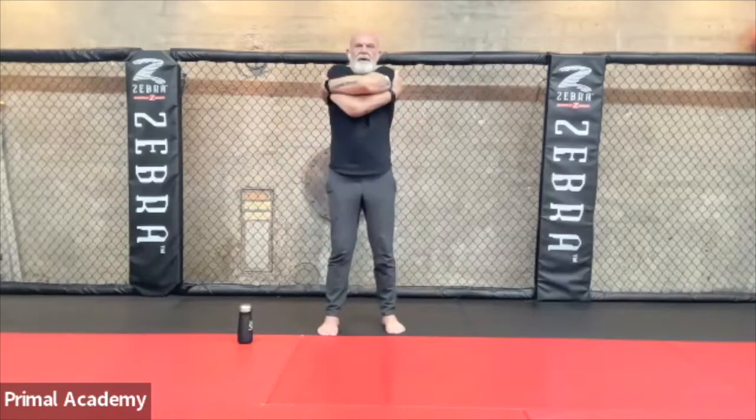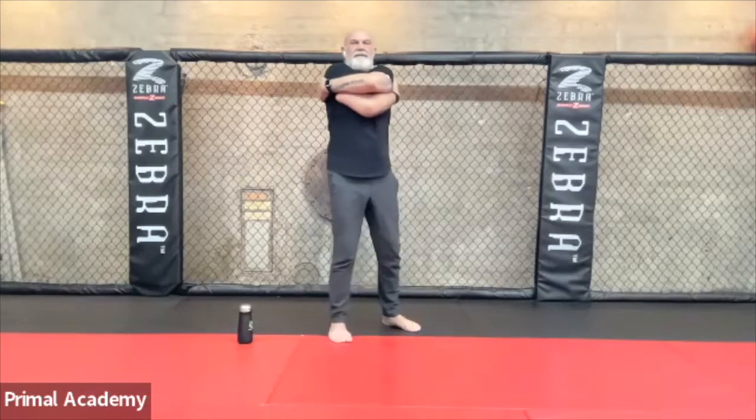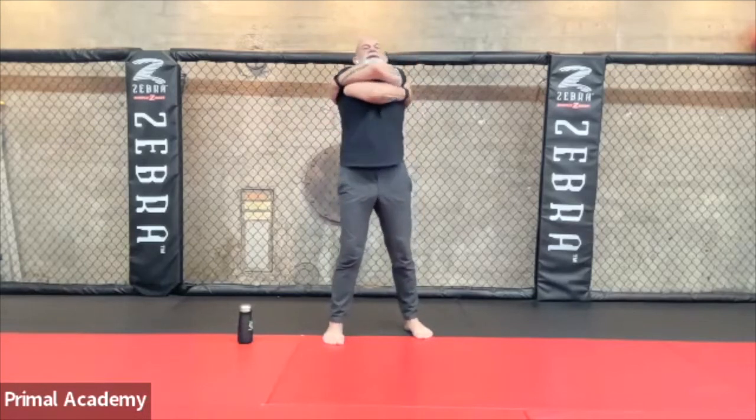Okay, a little bit more movement here, more rotational movement still in the spine. Now, you're going to either hold on to your elbows or hold on to your shoulder blades behind you. So you're going to try and give yourself a little hug and a little squeeze. Maybe take your feet a little bit wider. What we're going to do is just some rotational movement of the upper body. So rotate and create some circles.